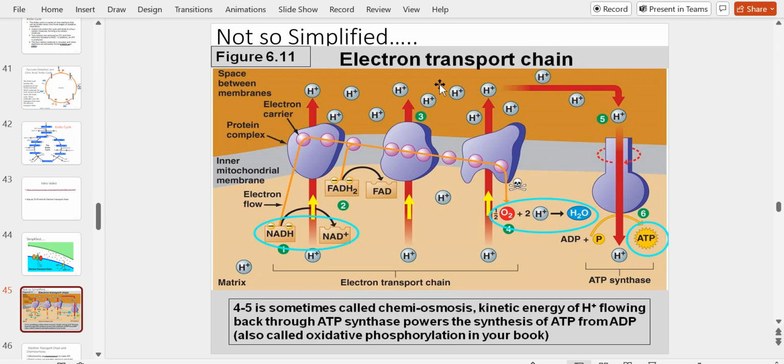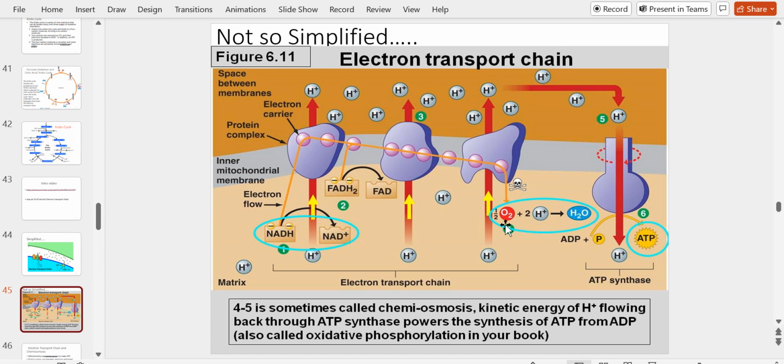Because what happens here is a 2-part process. The NAD and the FAD: FAD doesn't provide as much energy because its electrons enter into the electron transport chain here. The NAD provides more energy per electron because it's adding it at an earlier junction. Regardless, the NADs and the FADs throw the electrons in here, hot potato, and those electrons get dumped onto the oxygen, which is why we breathe oxygen. That's the whole point: that oxygen molecule is going to accept those electrons.